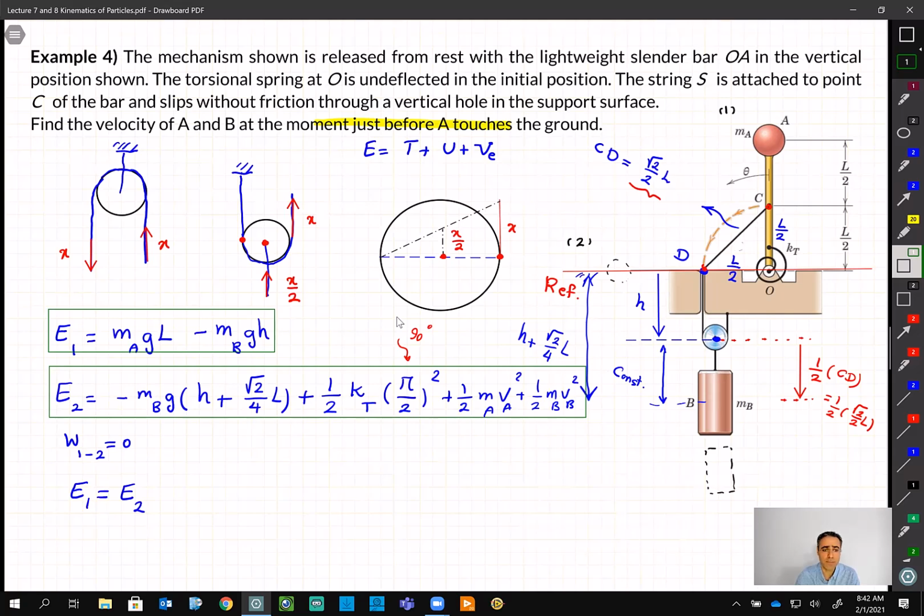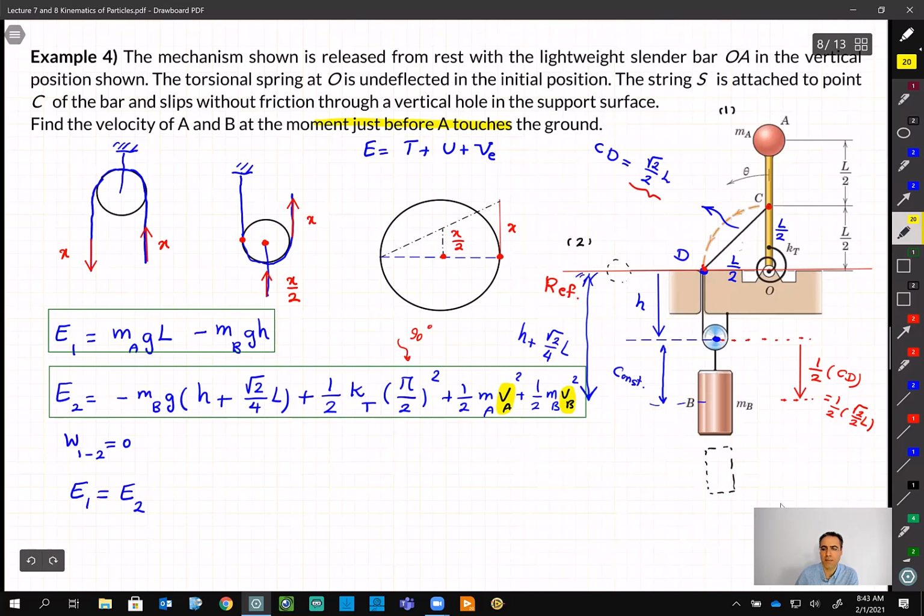So we can just solve this problem, except we need to find a relation between VA and VB, because this equation assumes that the question gave us all the information, the mass, the distance, and everything, except we don't know what the velocity of A is and what the velocity of B is. My task is finding the relation between these two. Then the problem will be solved, which I'm going to let you see if we can figure out.